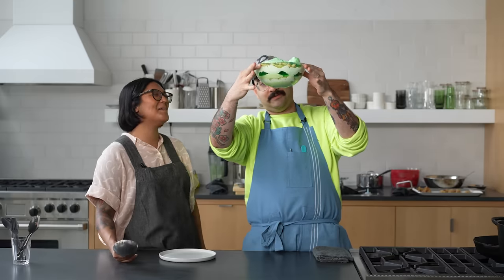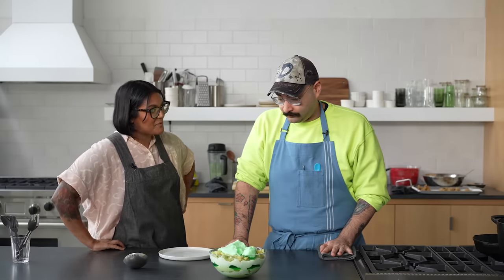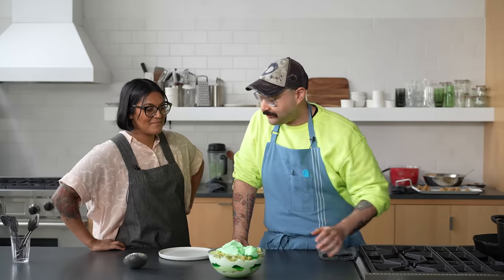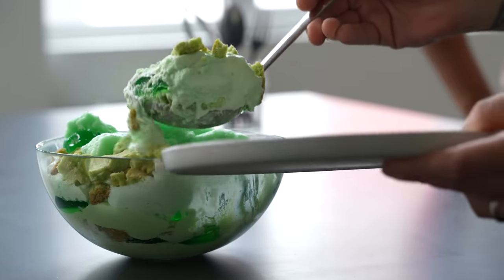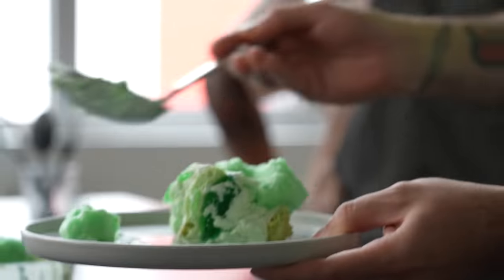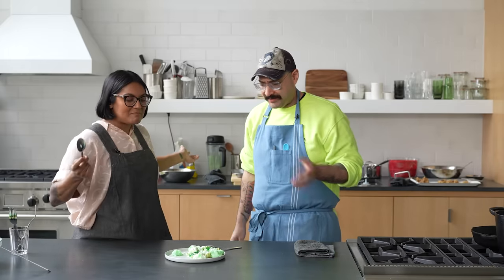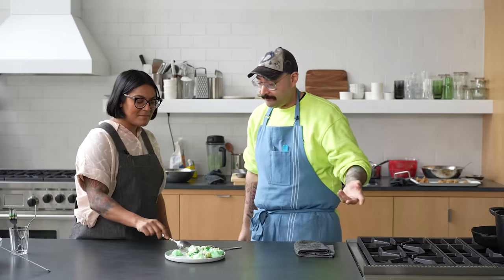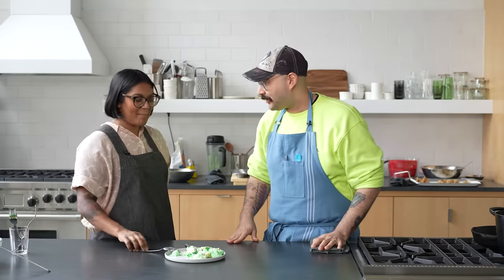These layers are stunning. I didn't think the Jell-O was going to set in time, but it seems like with the power of an ice bath and a freezer, anything's possible. Dare I say you also underestimated yourself a little bit — you were questioning your ability to set anything, and here we have a bowl full of Jell-Os set multiple ways. Multiple ways. This is just a study in Jell-O. Not bad at all. It tastes like a dessert one would make with lime Jell-O. It tastes very familiar — I feel like we're back in the 50s.